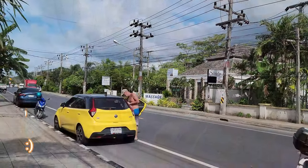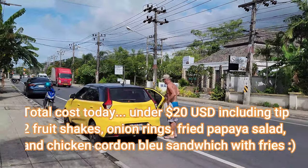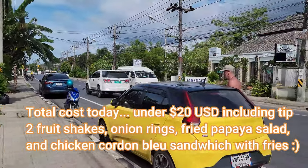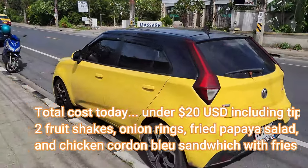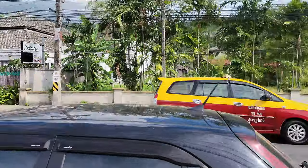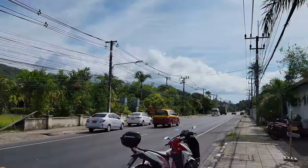We have concluded our day here at Bubble Beach. I've gotten entirely too much sun. Of course, we're driving the little MG Yellow Beast, which I just renewed our lease on for another five months or so. The weather held today and it was a perfect day with another fantastic lunch. We'll catch you all soon.